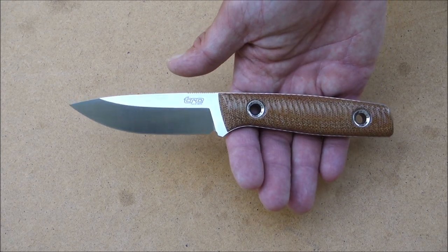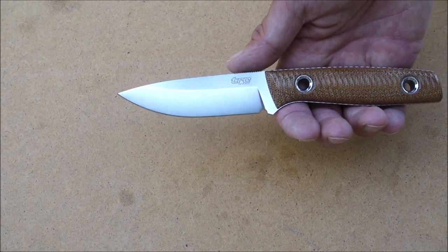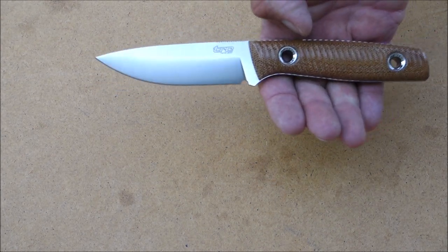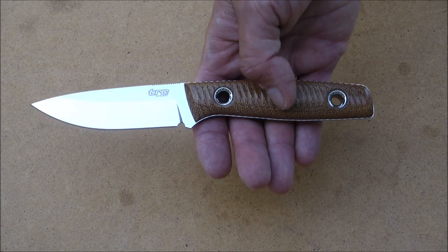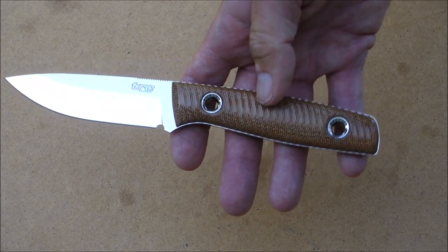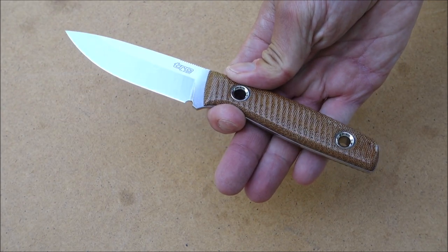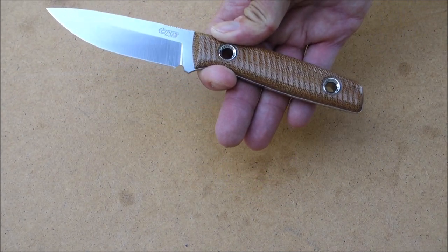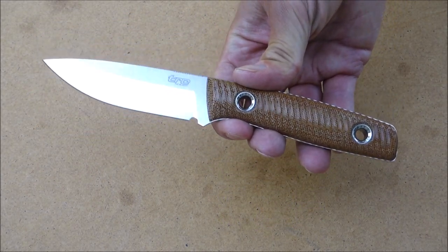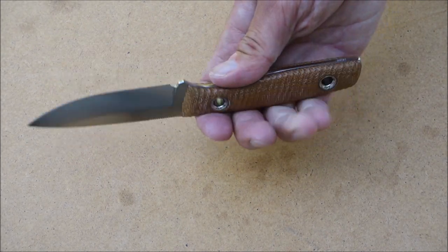The steel used for this specific model is M390 with a hardness of 61-62 HRC. It's a satin blade, satin finish. The handle is natural canvas micarta. It's also offered in black canvas micarta. It's sort of a polished handle. My other knives from TRC are also made with natural canvas micarta handles, aside from the Milikuri. Now that I think about it, that one is only offered in black micarta. But where the other blades have a more matte finish to it, this one has a more glossy, polished finish to it.